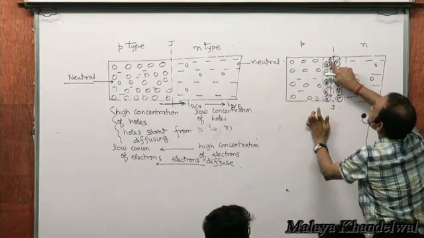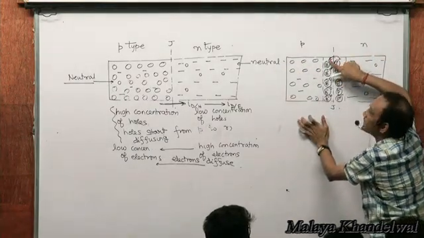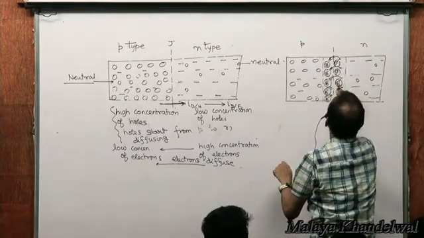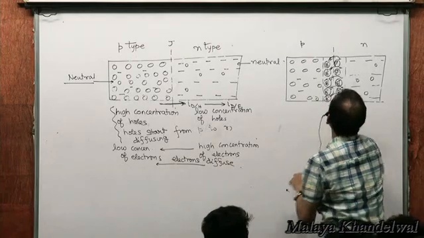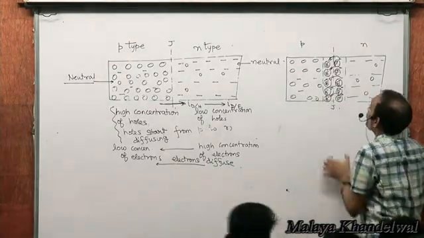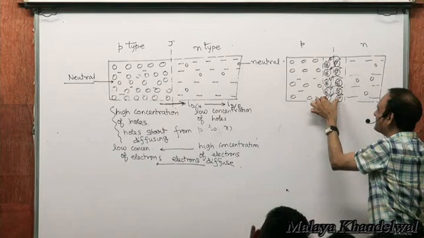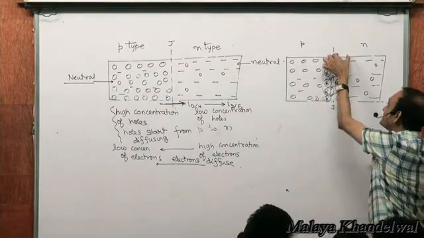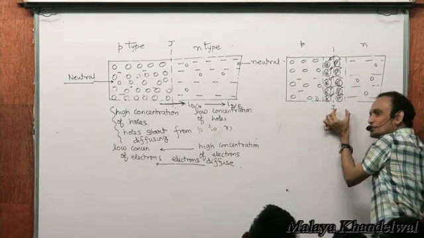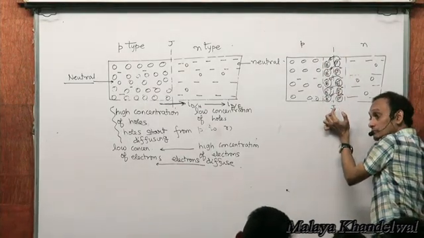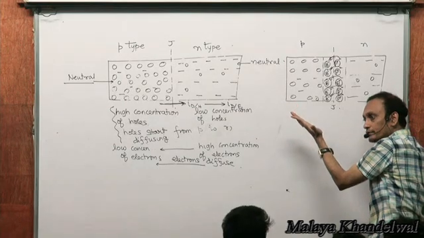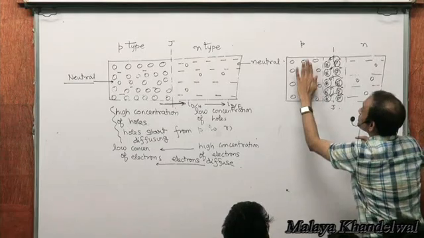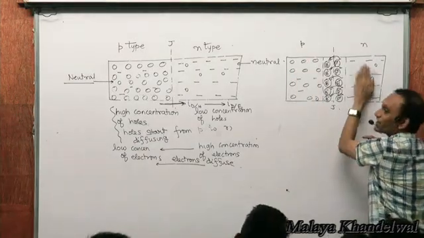This electron would diffuse into this region and destroy this hole. This electron will destroy this hole. That means now, do you realize in this layer, the charge carriers have got destroyed? In this layer also the charge carriers have got destroyed, in this region and this region. Yes or no? But in this region there are enough charge carriers. In this region there are enough charge carriers.